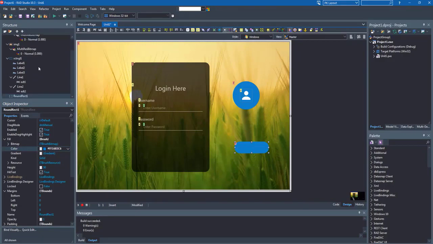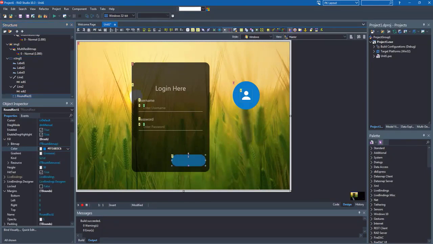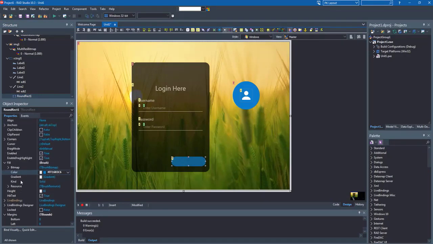Again, move this into the background panel shape, align it horizontal, and give it margins on the left and right.